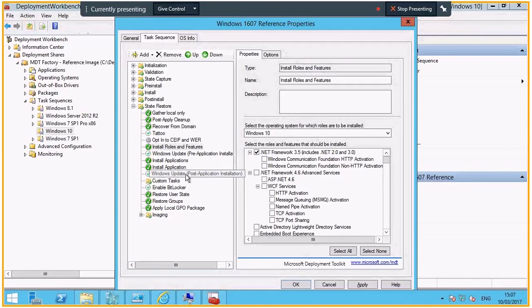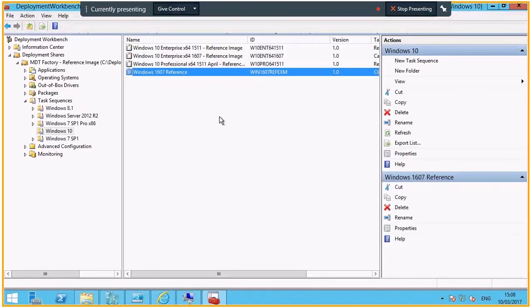and then we're making sure after we've got our apps installed, so if I had Office here, for example, I may want to make sure that's up to date. It's then going to go and do my Windows updates. And really, from a very basic task sequence, you can get away with just that. The whole point of creating these reference images is to make it simple and repeatable. You don't want to have to have loads of crazy steps and more scope for it to go wrong, and realistically you're not going to need that much there, because as we said, if we're going for that kind of hybrid approach, just getting those updates in and applications is really all we want to get to.